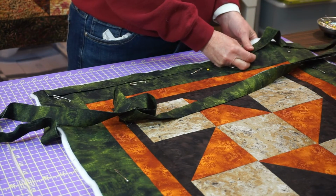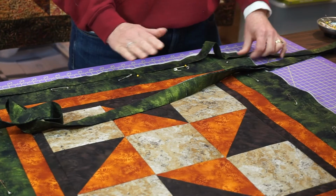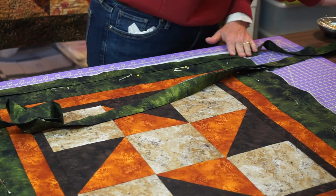And with this, once you get your binding pinned on, leave your walking foot on your sewing machine. We're going to do this.